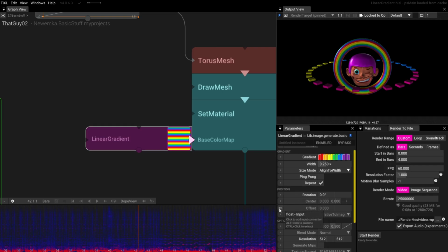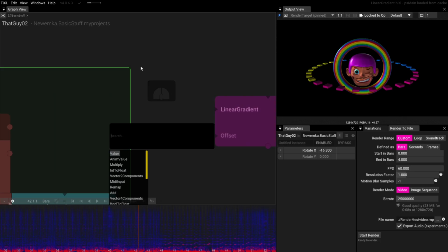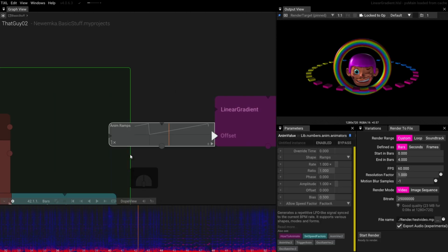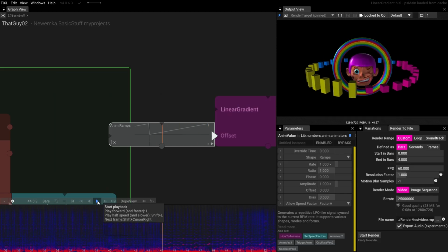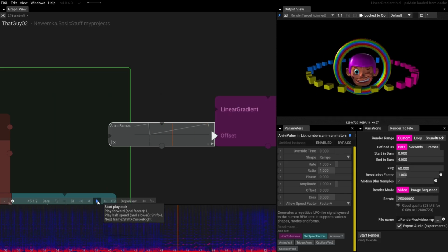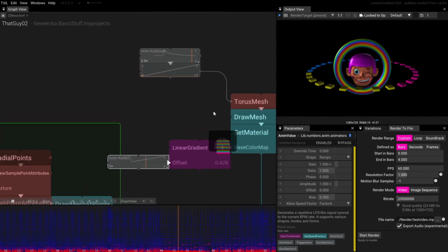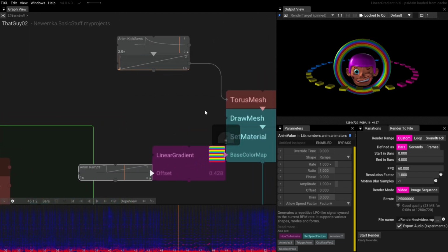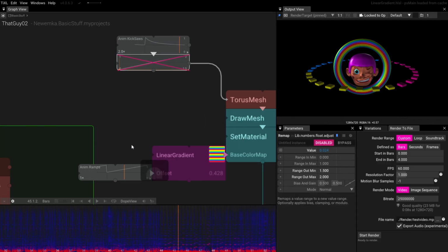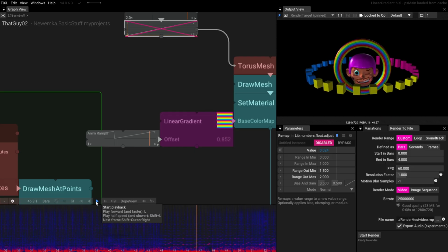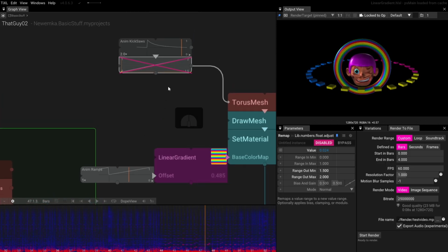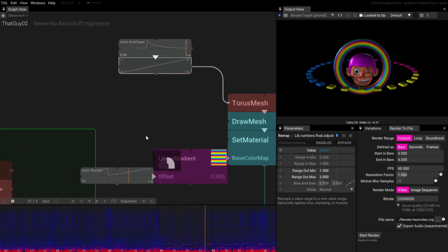For this one I will add, again, Anim Value. And let's see what we get. It's hard to see what's happening, so let's disable this one for a few minutes. Okay, so I'm happy.